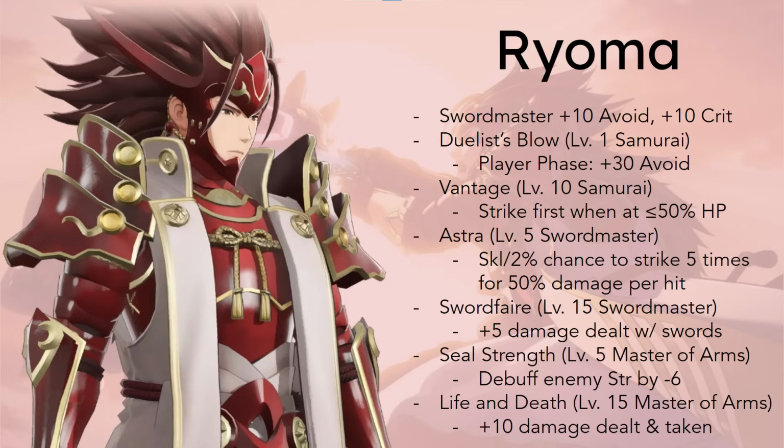In addition to the Swordmaster's Avoid stacking, you can also go the different route of going into Master of Arms with the Heart Seal, and getting a higher defense stat, which can improve your reliability if you don't want to rely on chance. And you also get access to a really nice skill in Seal Strength, which allows Ryoma to strike first on his player phase to debuff an enemy's strength, and on the off chance that he doesn't kill, that enemy will probably not be dealing very good damage to Ryoma on the next enemy phase. Not super applicable, because the chance of Ryoma leaving an enemy alive is pretty low, but there are cases where it can matter.